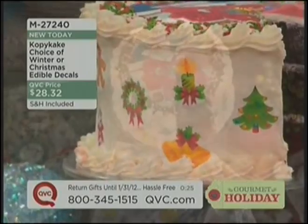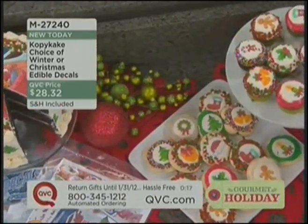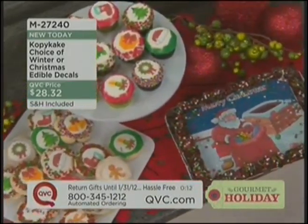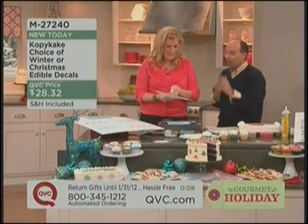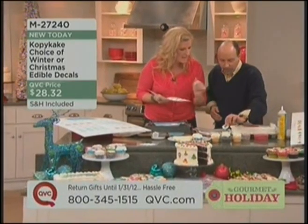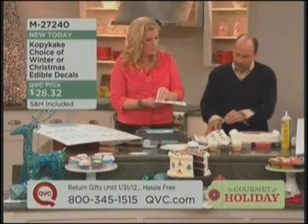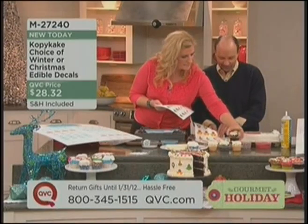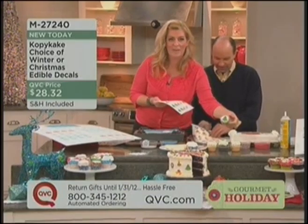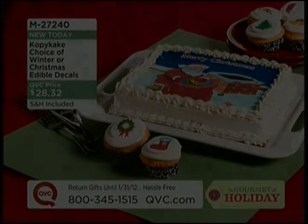What would you pay to have a baker work on a cake like this? Can you imagine serving this for Christmas? We don't have a lot of these to go around — brand new today. So easy, look like a professional cake decorator, and it couldn't be any simpler. $28.32, shipping and handling included. We bought these just at the store — five minutes in, five minutes out. I stick a little gingerbread man on and I now have a decorated cupcake. In a cupcake store this would cost you two or three dollars a piece for a quality decorated cupcake. Just stick it on, pick it up, put it in your sprinkles — decorated cupcake. Stay on the line for these. You have two choices and everybody's going, 'Can it really be that easy?' And they're tasty too.